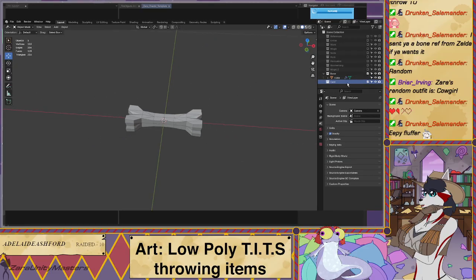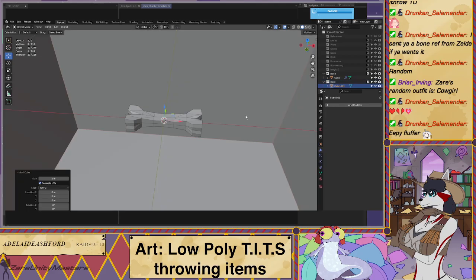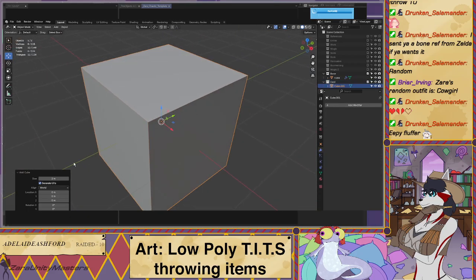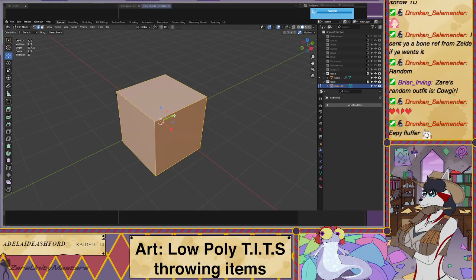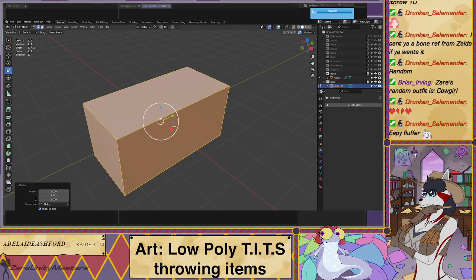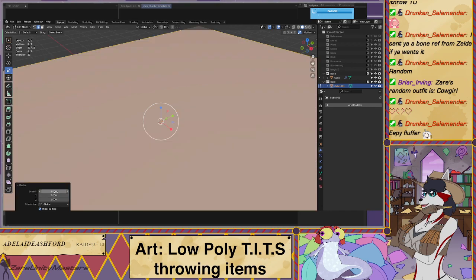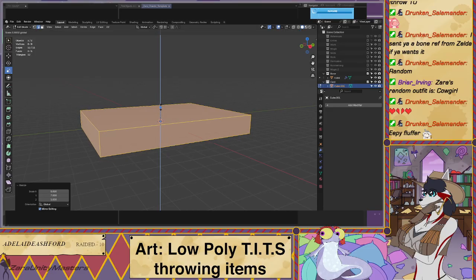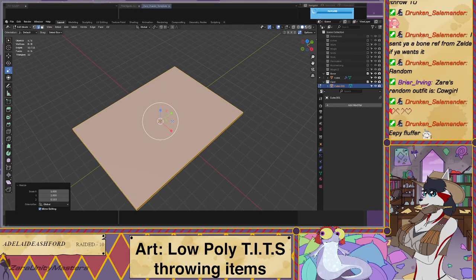Using the bone for a reference. Honestly, this is the easiest way I find to do this. I just shrink it.